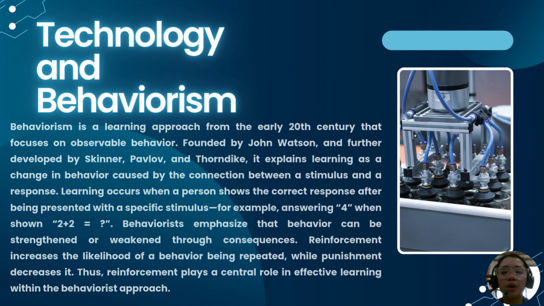Sa pamamagitan ng pagpaulit-ulit na pagharap ng learner sa stimulus, natutunan niya ang tamang response. Learning here is mechanical, predictable, and observable. For example, kung ipinapakita ko ang isang flashcard na may 2 plus 2 at ang sagot niya ay 4, that is a learned response. Kung maririnig nyo ang bell at kusang pipila, that is also a learned behavior. Let's proceed to the next slide.